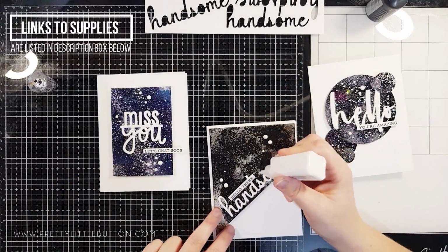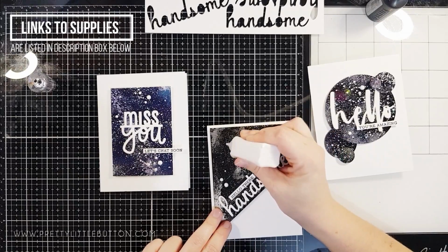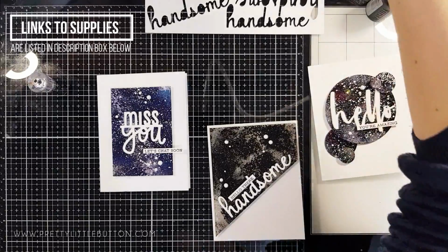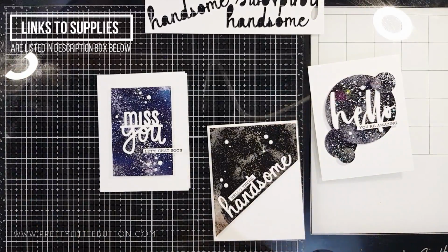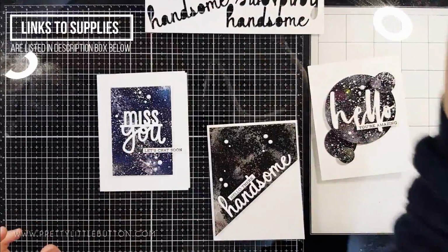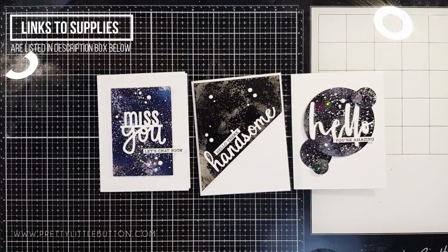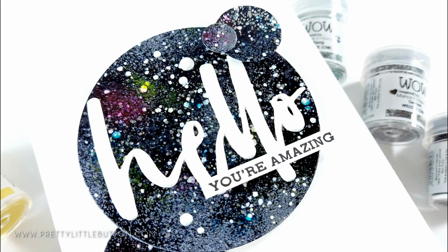I hope today has really shown you that you can experiment with your embossing powders, create really unique mixes and create really unique backgrounds. I had so much fun creating these galaxy backgrounds, and I can't really choose my favourite, whether it's the Miss You or the Hello card.